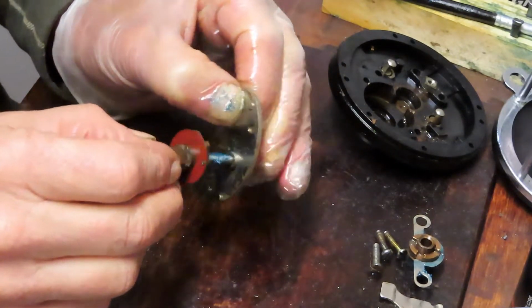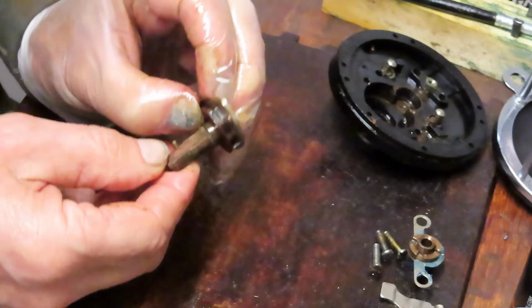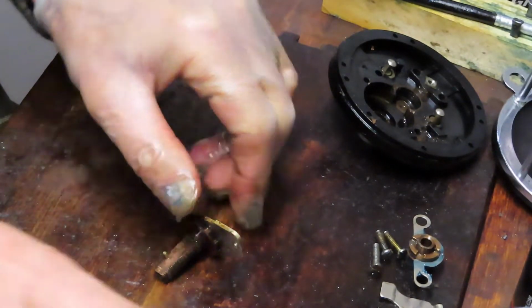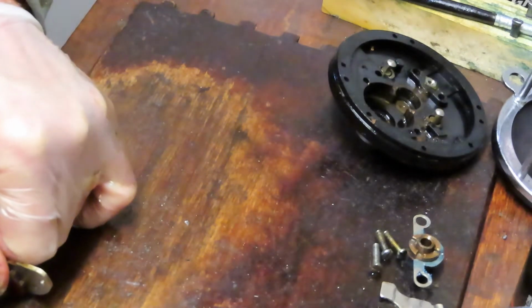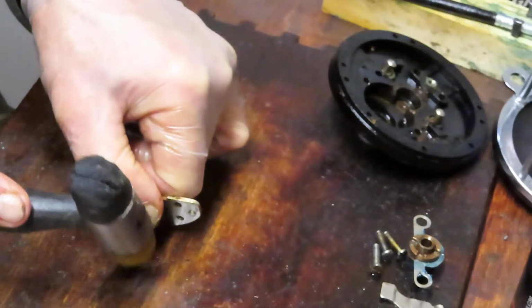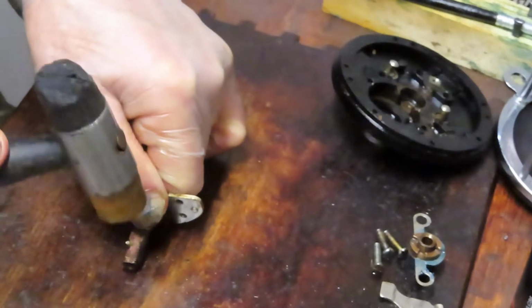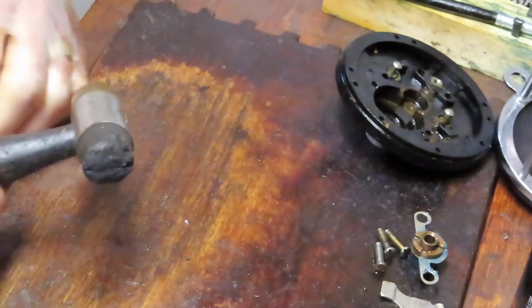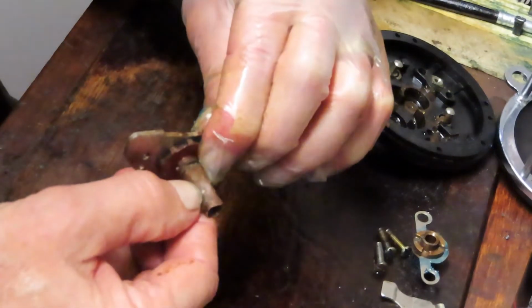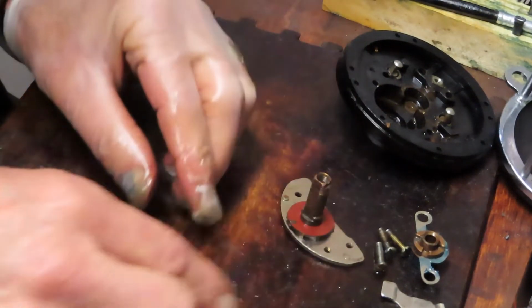Okay, here's that sleeve going back on now. I'm pushing in that little peg. And if you can't push it in with that, use a screwdriver blade to assist, or a dead blow hammer. Tap it in. Just make sure that clears that ridge there, or you won't get your main gear back on.